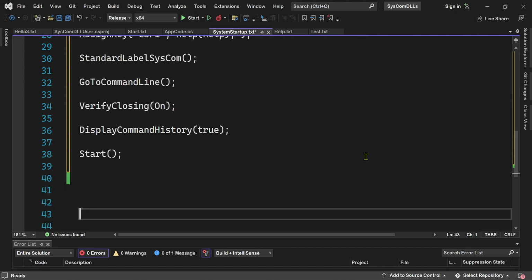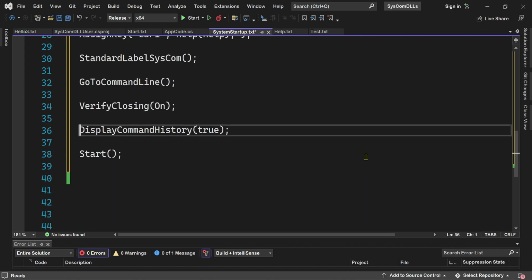Now, you can turn it on and off as you wish. So it might be useful to turn it off. If you had a batch file with 100 commands in it, you could turn it off, and then you'd only see the name of the batch file.